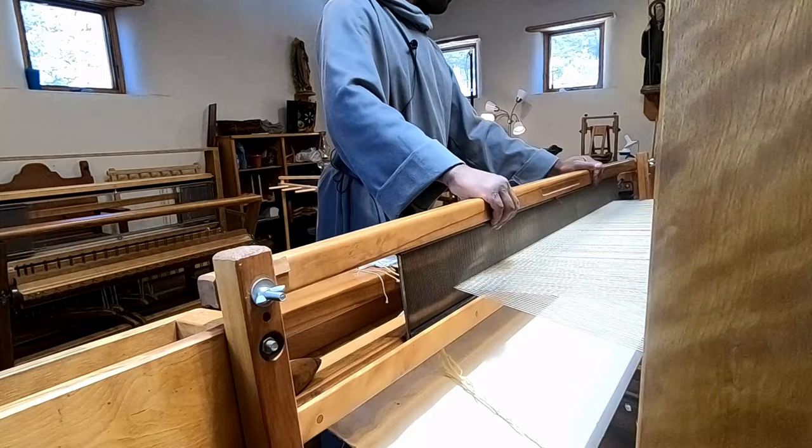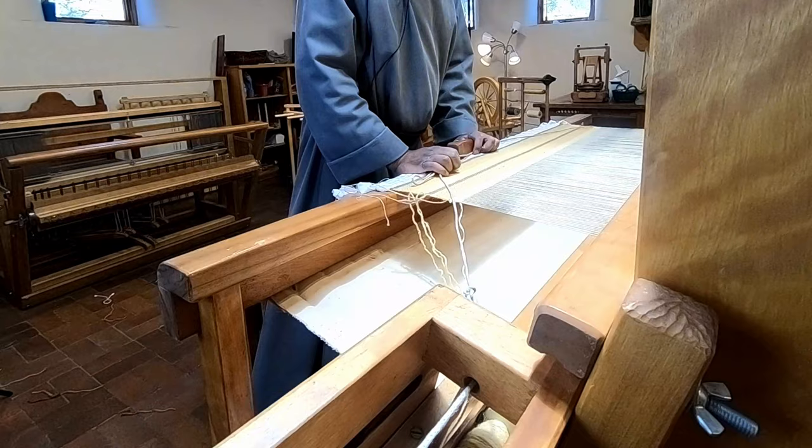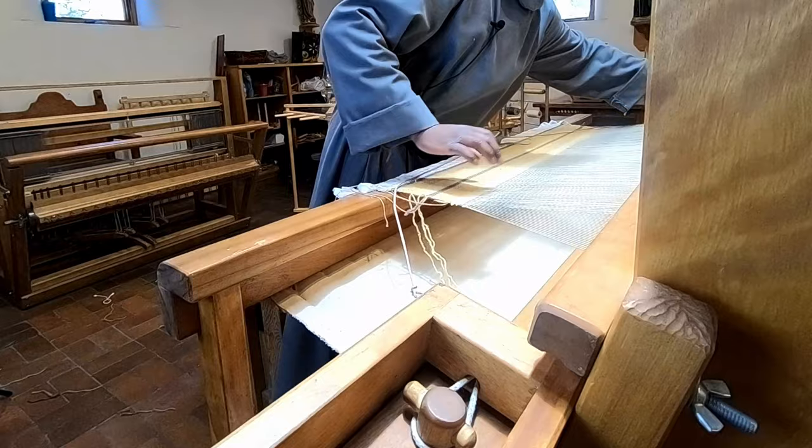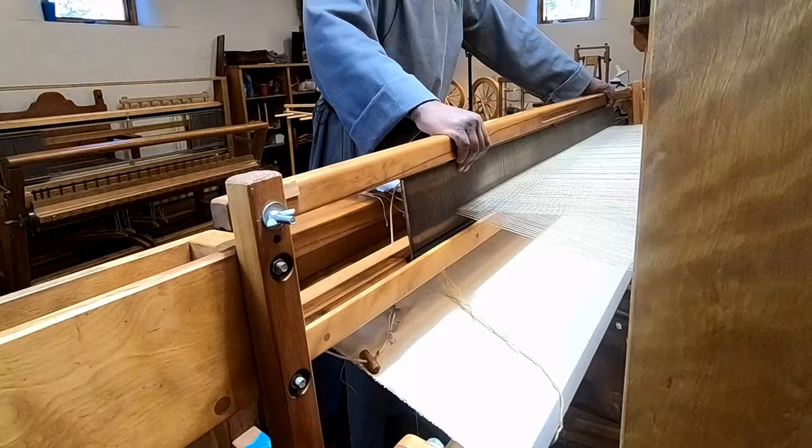Been using this one too long, so I'm still working out some of the kinks in it. One thing's for sure, when you're sending it to the left, you don't need as much power. I don't know why yet. I think there's some things that need to be modified on here, but there we go.